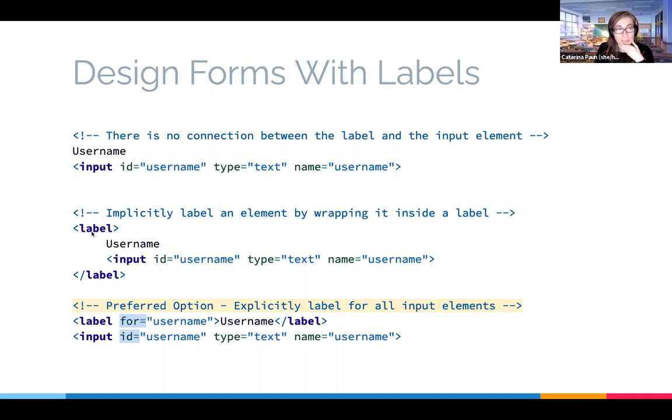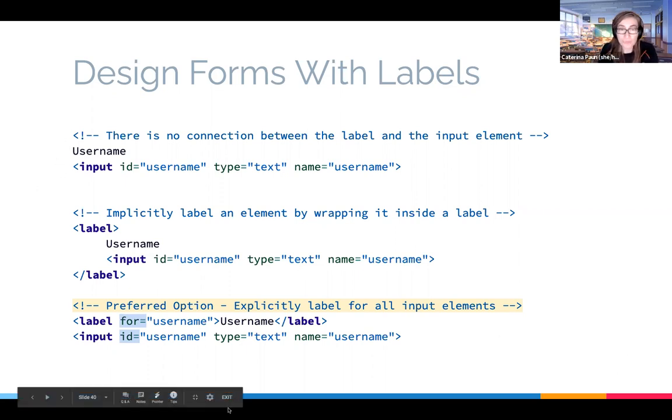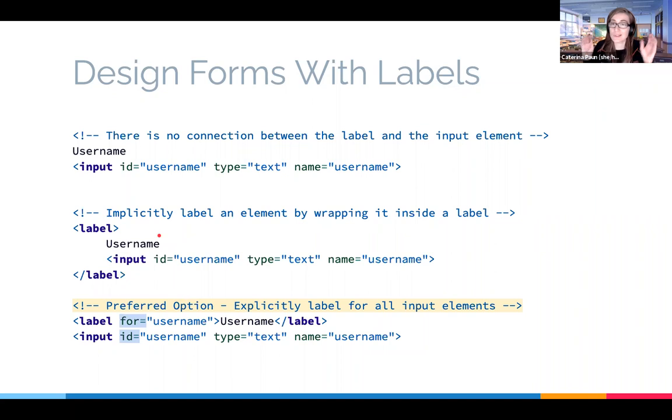Whenever you're doing implicit labeling, it works really well if you have an older code base and you just want to add these labels. So you have this code over here, and you're trying to make it more accessible. Probably what you're going to see in a lot of cases is you just wrap all of that inside of a label. And then what that's going to mean is that whatever this text is going to be labeled within this input element. So that's going to be fine. It adds extra accessibility to your implementation.